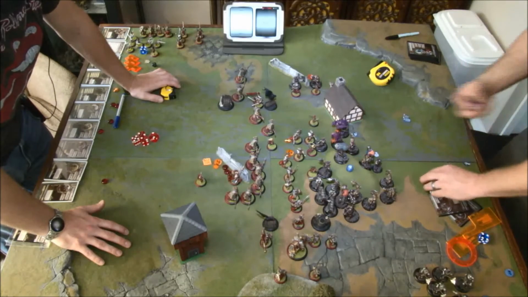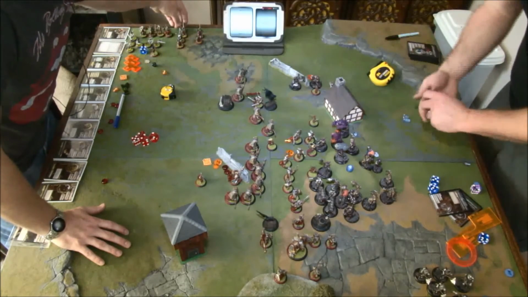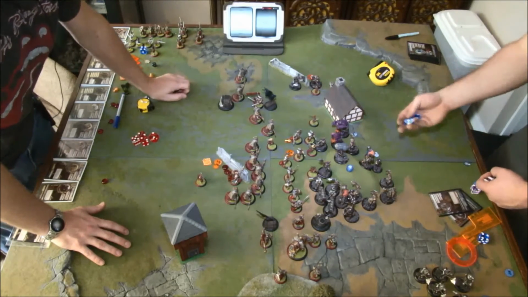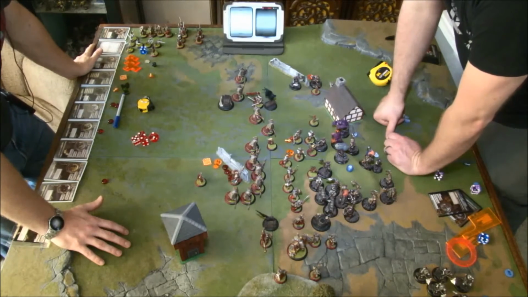What unit is he in? 11. I believe he's in the one near the hill. He's the bottom orange guy, looking a lot like Borka. I am blind. Miss. Second attack. Well, they are small models on screen.